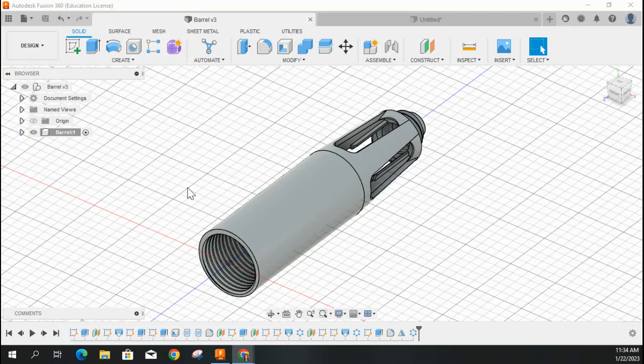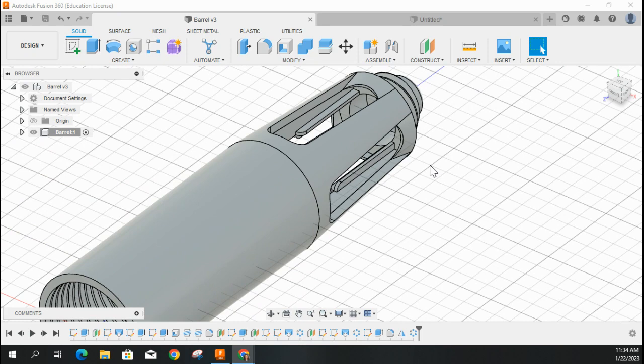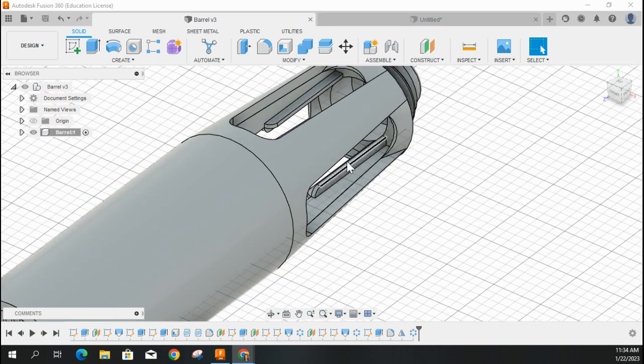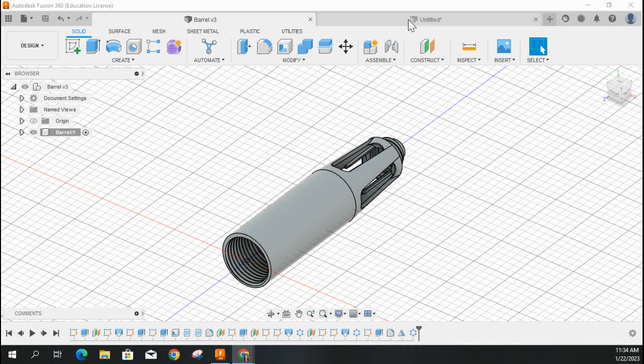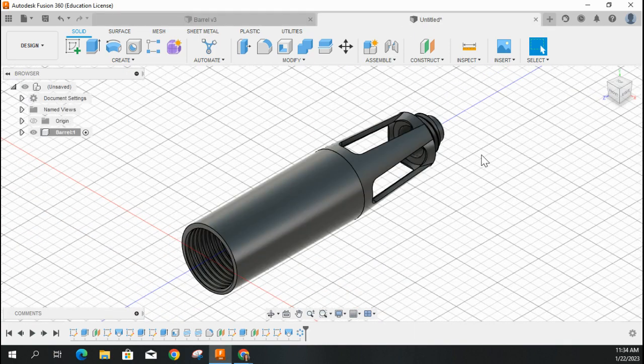This video is going to finish up the pen barrel. This is part 2 then of the pen barrel. And what we are going to do is create some of these interior features that you see here at the top. So we're not going to start on a brand new sketch. We're actually going to open up our barrel, and we are going to start part 2 with our barrel on the screen.